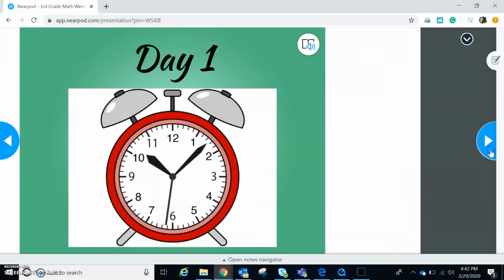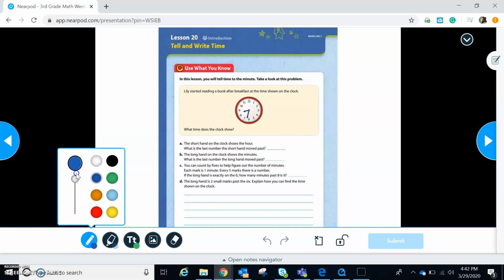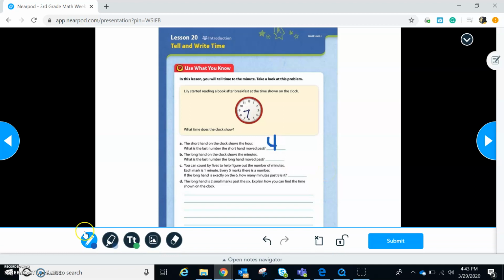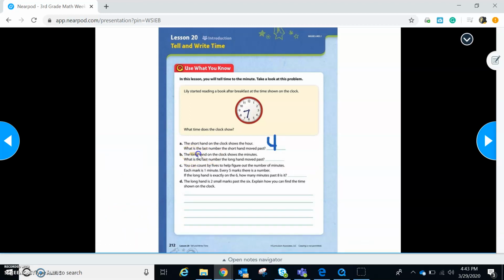Alright, so day 1. So here you have, same thing, like I said. You have a few choices. You can use this little pencil here. This changes how big or how small it is. Keep in mind, we want to make sure that your teacher can read this. You can change the colors. Alright, so if I want to write, I can put, and this is not the answer, but I can put that in there. We have the highlighter tool, which would be good really just for highlighting.